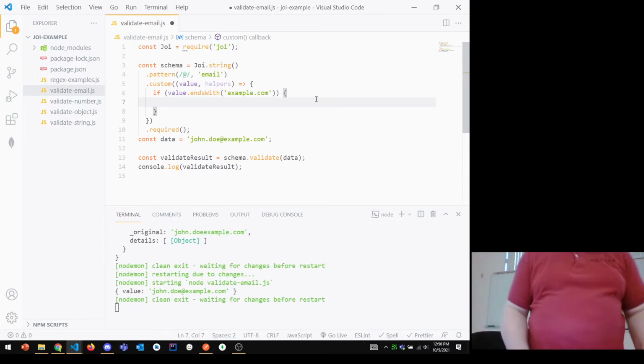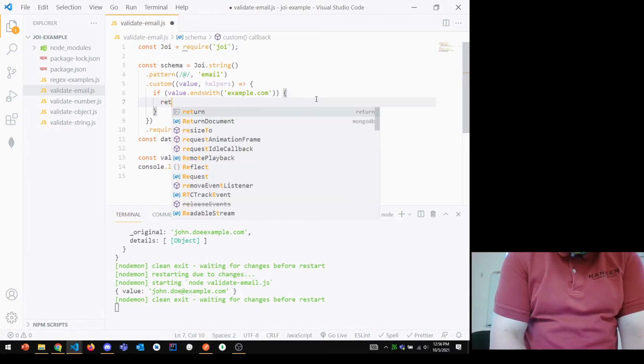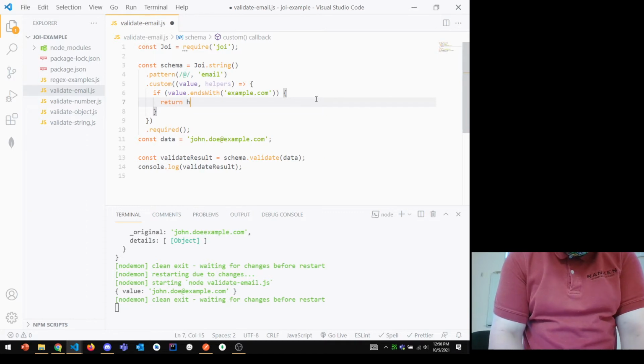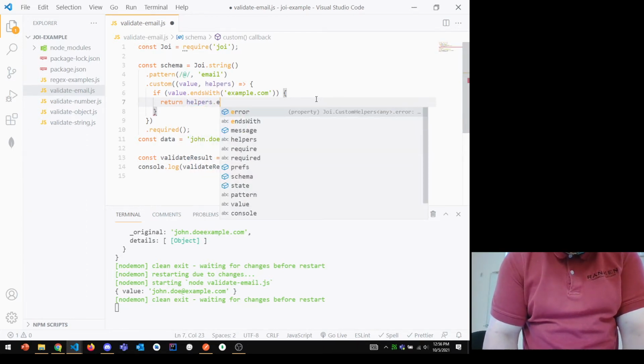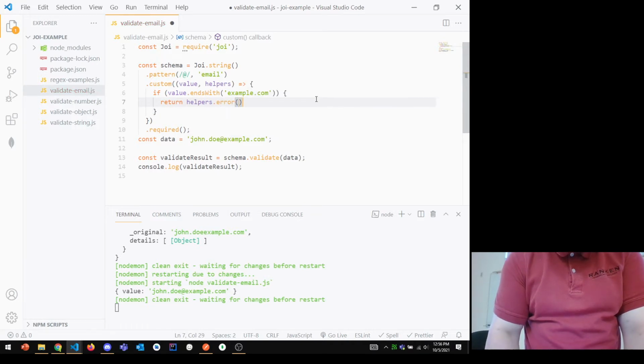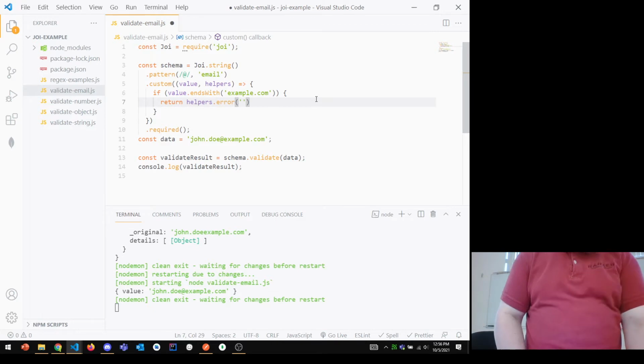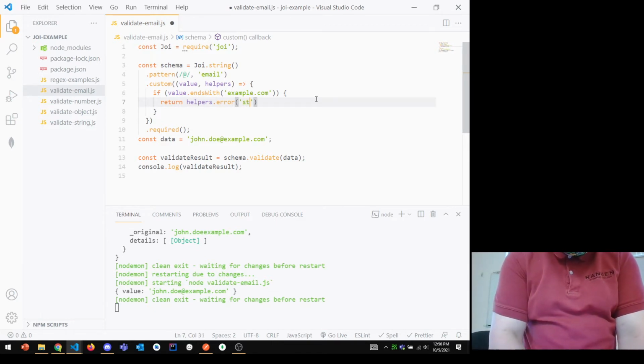So I might return helpers.error, and the ID or name of this error, since we're on a string, I'm going to call string.example, or ends with example.